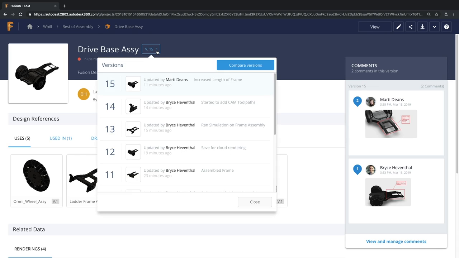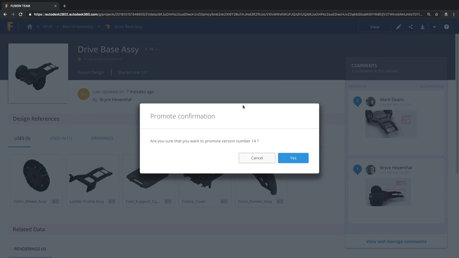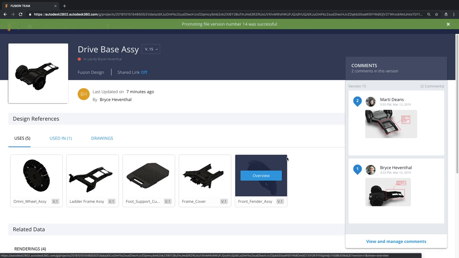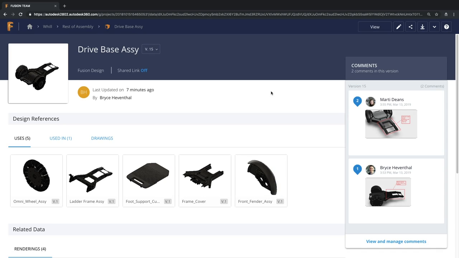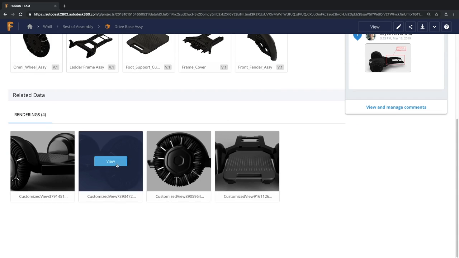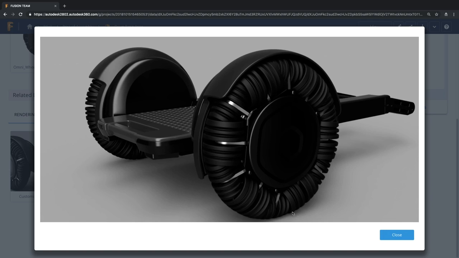Fusion 360 creates versions of your design each time you hit save. Think about the last time you had to revert a model back to a shape you had 3 or 4 saves ago. With Fusion 360, you simply navigate to the version tab and you're right back to where you want to be. And to think, all of this data is stored in the cloud and can be viewed from a web browser anywhere in the world.